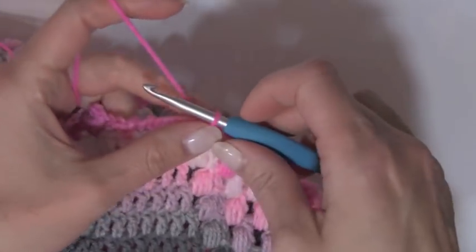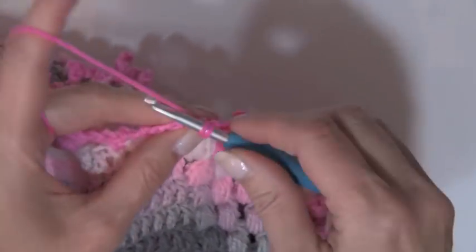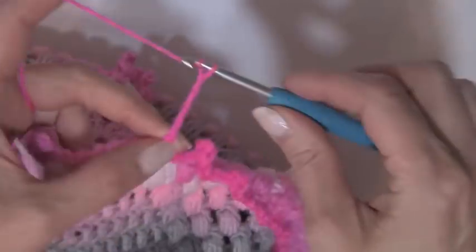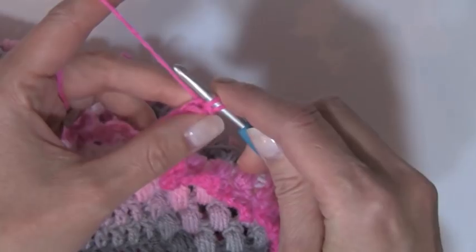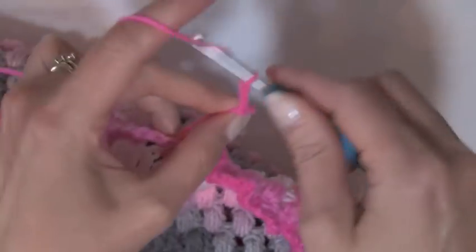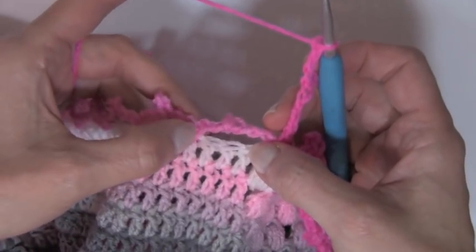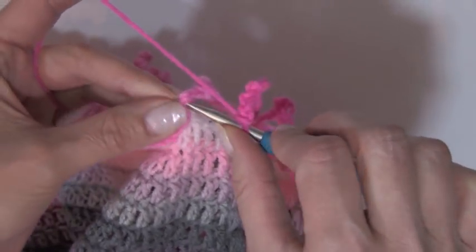So for that row two, go ahead and chain one, single crochet in that same space, and then go ahead and chain six. One, two, three, four, five, six, slip stitch into the third chain. Chain four, one, two, three, four, skip over the arch from the previous row and single crochet into the next single crochet.